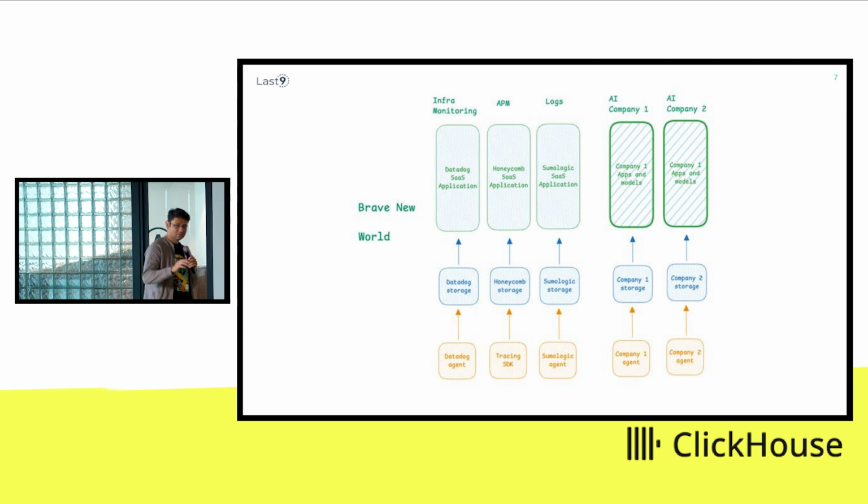Now, this is the problem with this, and this is a problem that we actually see day to day when we talk to customers. These different types of telemetry data are in different applications. They are in their own silos. And it's very difficult to ask questions regarding your system which need data from all three applications or all three data stores. For example, if you want to know the load and CPU of the pod which emitted this log line at the time this log line was emitted. These things are important when you're trying to debug and figure out what's happening.